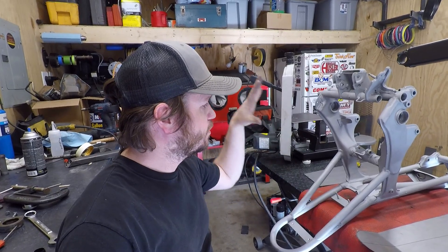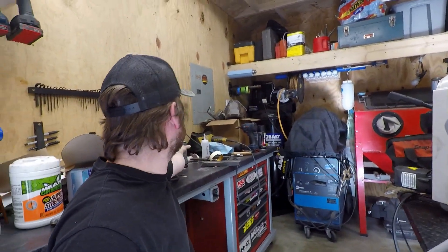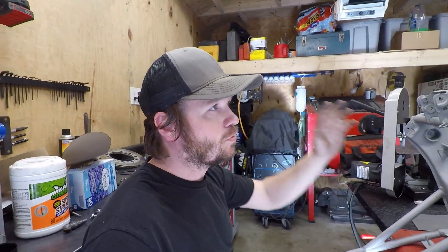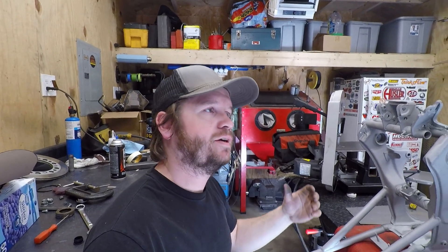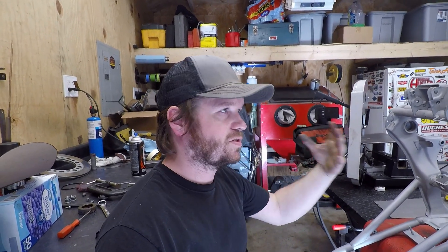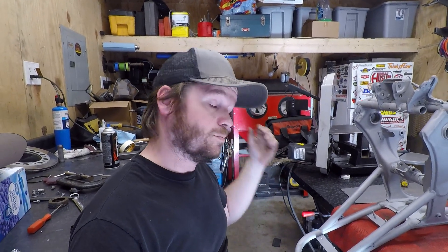After that I can go ahead and paint the frame. What I've been painting with is VHT roll bar and chassis paint, and over that I'm going to do a 2K clear just to keep everything really tough and strong. I like that result — a simplified painting process that's still going to be durable.